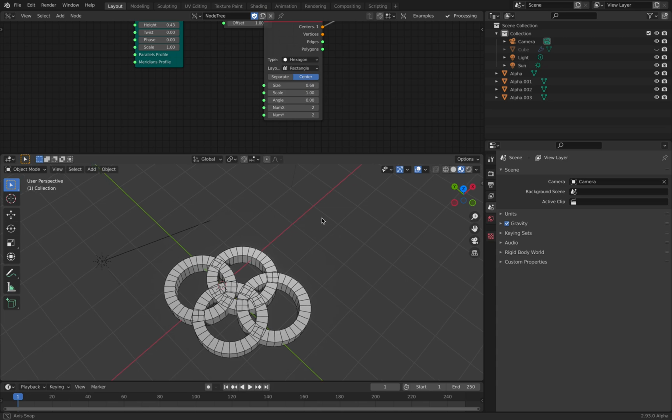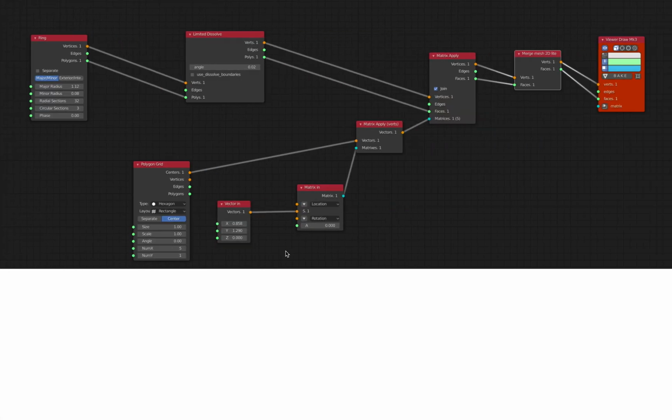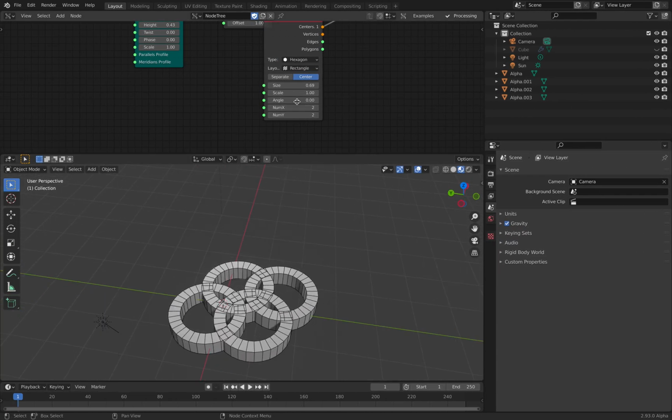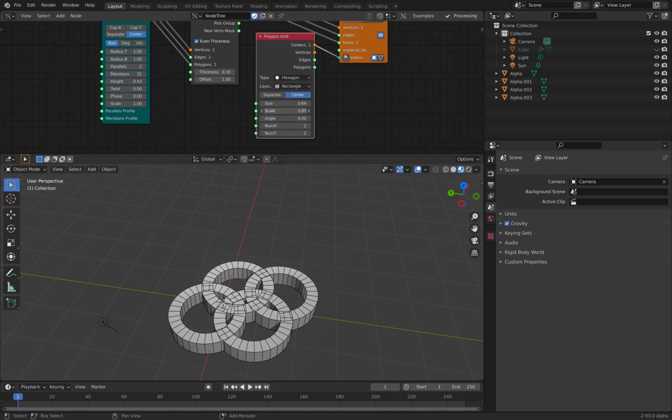Okay, anyway, you get the drill, and this is where you're thinking about the Boolean. The nice thing about this one, limited dissolve, of course, you can use merge mesh by distance, and then you can sort of get rid or remove some areas. But yeah, each one of them is pretty useful.